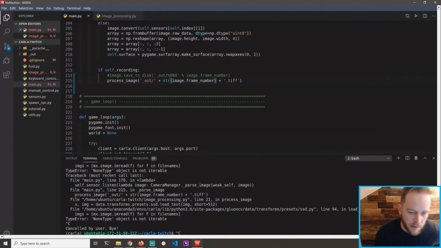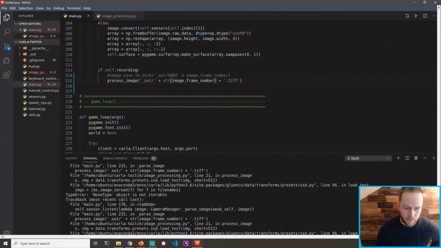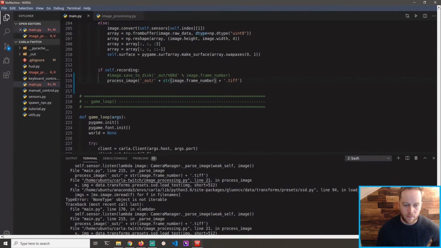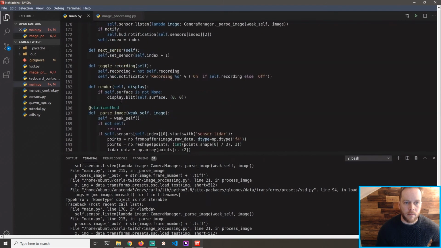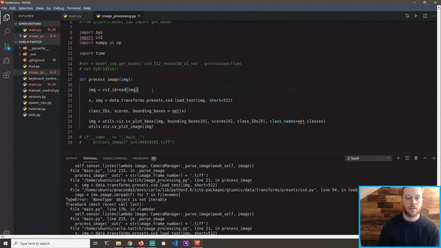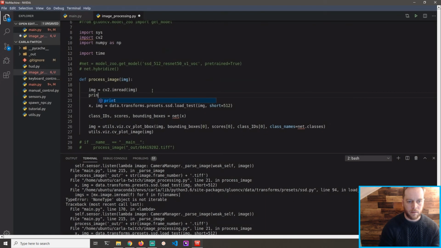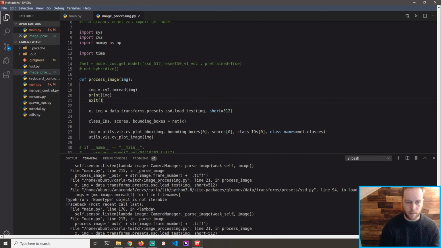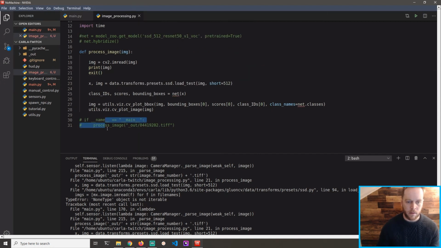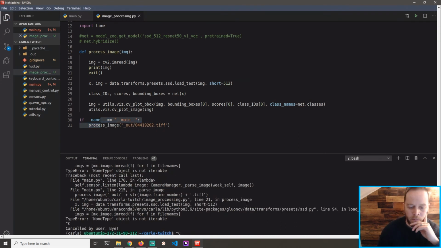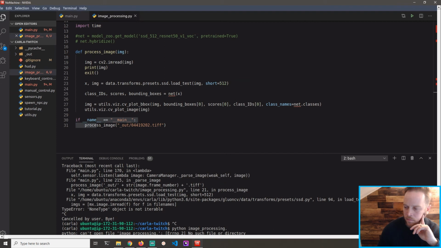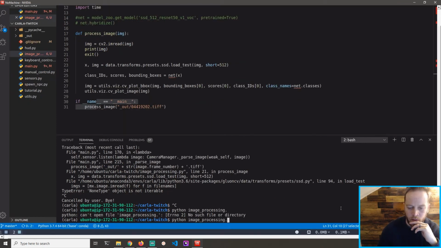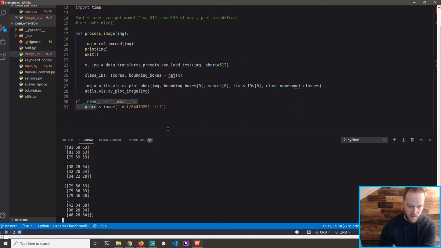The error we're getting is image read for F and file names. Let's go back to image processing. Print image. Let's just do it this way. Python main right here. And we're going to do that. Process image that. Let's get back to where we were. We were close. Image processing.py. We can see the errors better this way. So it's a normal image. I don't understand what's wrong. So that's good.